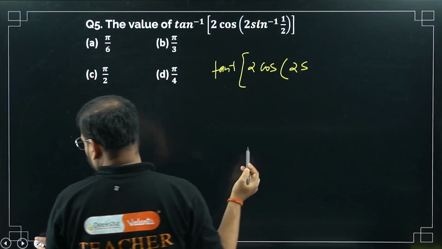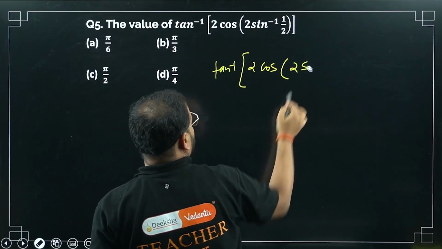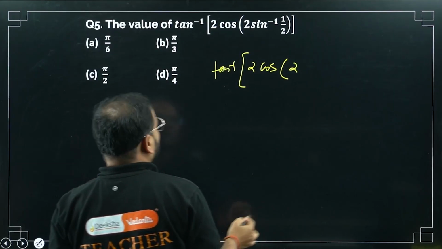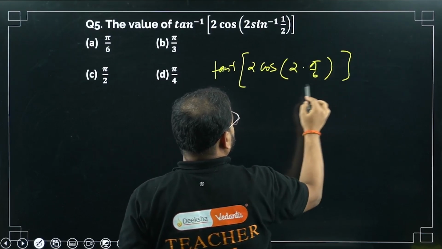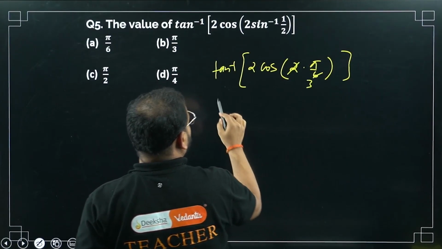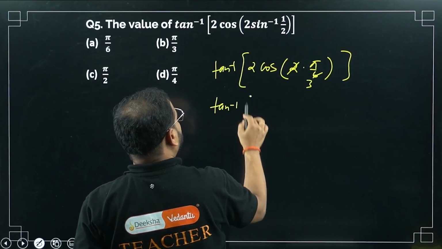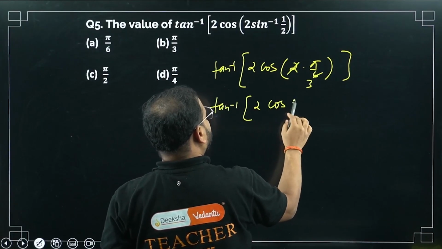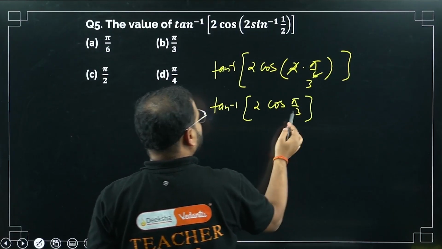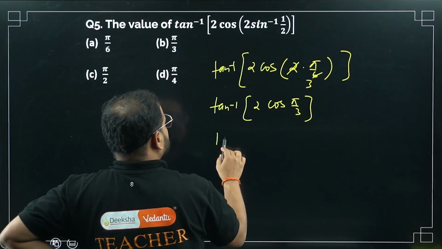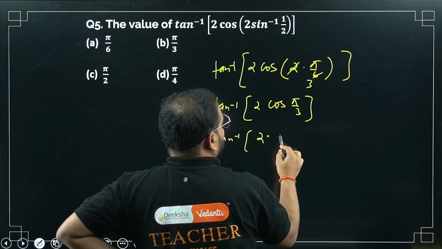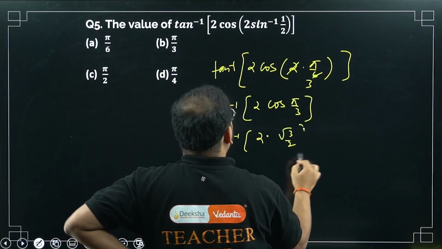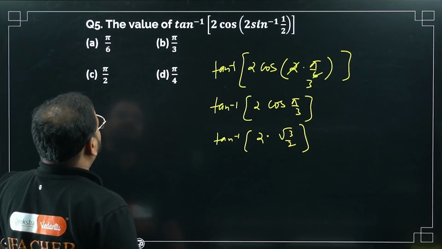Okay. So I can just write that answer from here. What is sin inverse of 1 by 2? We know that by now it's pi by 6. What is this going to be? Pi by 3. What I'm getting now? Tan inverse of 2 cos pi by 3. Tell me, what is cos pi by 3? Cos pi by 3 is going to be what, sir? Root 3 by 2. Okay?